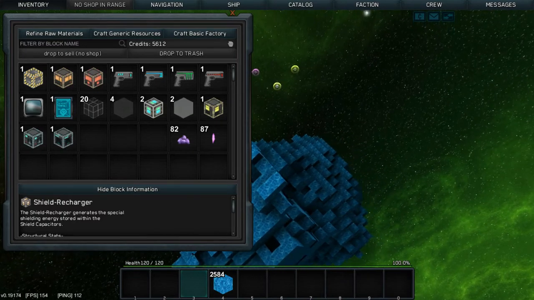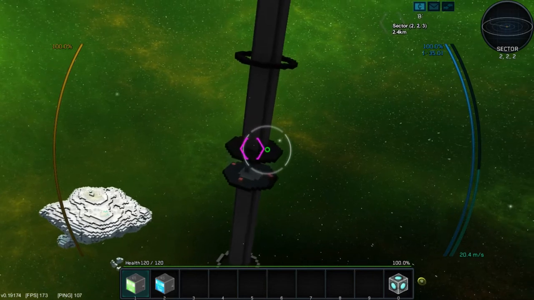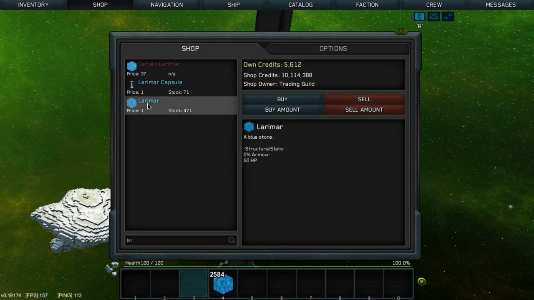2584 blocks looks like. What we do is we go over to the ship here, or the shop here, and then we sell our mineral. Where are we? So this is Larimar. We might need this stuff, so we can always buy it back. Oh, look at capsules.